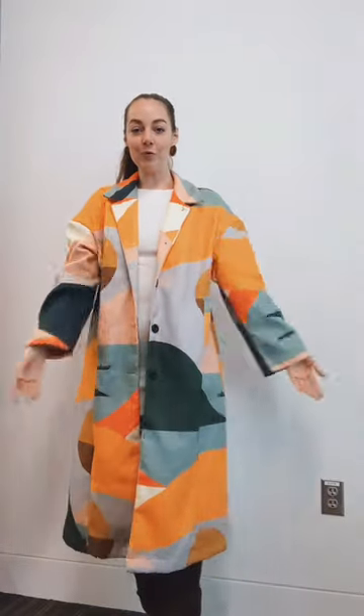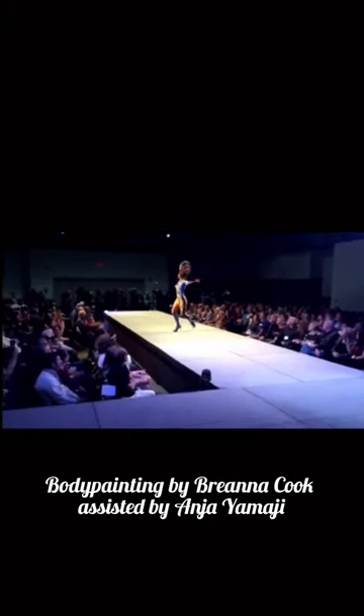Moving on to performance — this is the time to play! You get to go as a fully embodied creature. There is infinite possibility here, which is the beauty of body paint modeling runway. We have regular runway, which is for the fashion world — fashion world wants that stoicness so the clothes are showing off. Body paint modeling is different: we really just want you to have fun embodying your piece of art. Think about what style of movement is going to really show off this piece. If you're a little butterfly, maybe you want to add some twirls.